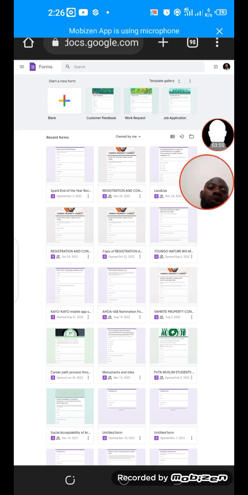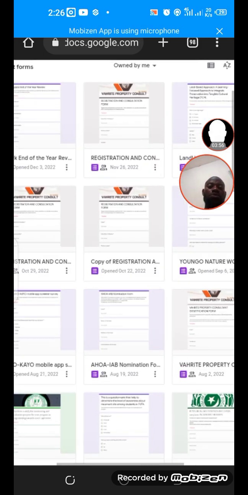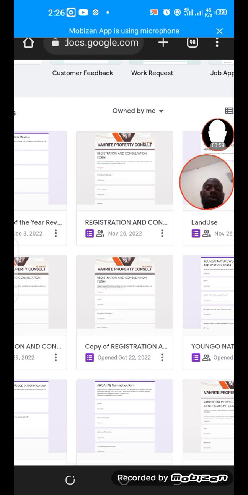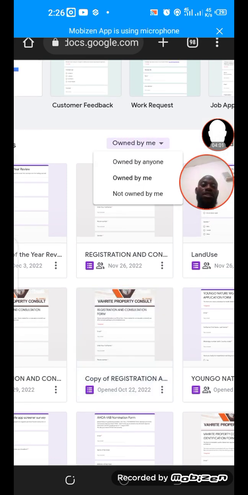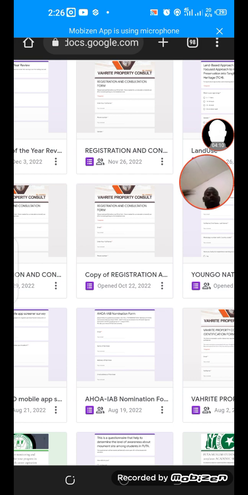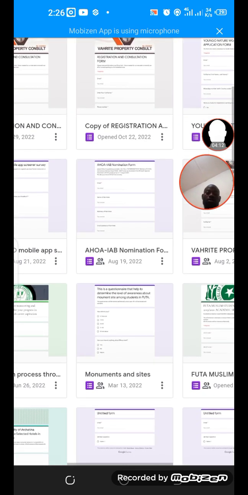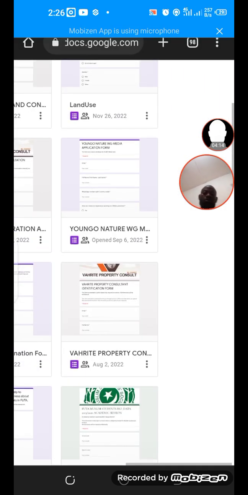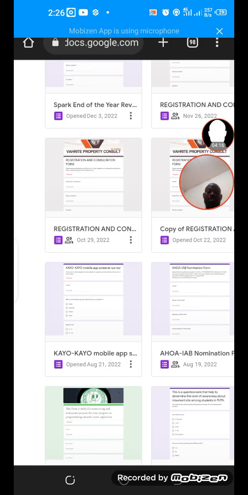You can see something like Owned by me. These are what I've done. The one that is owned by anyone shows every other document, but most times many of them are what I did myself.